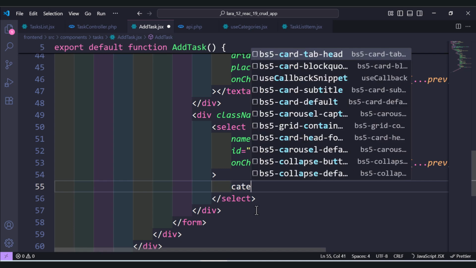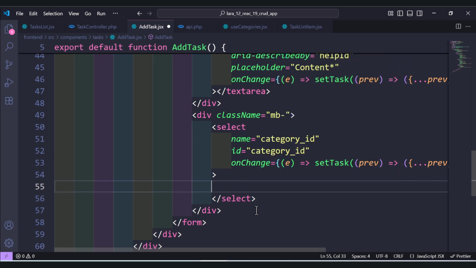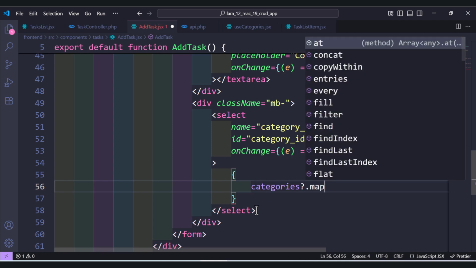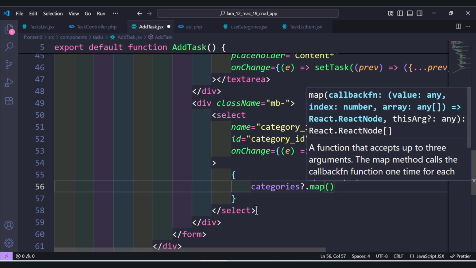So let's use the categories, or before we use the categories, let's add parentheses and use the categories dot map, and we get each category.